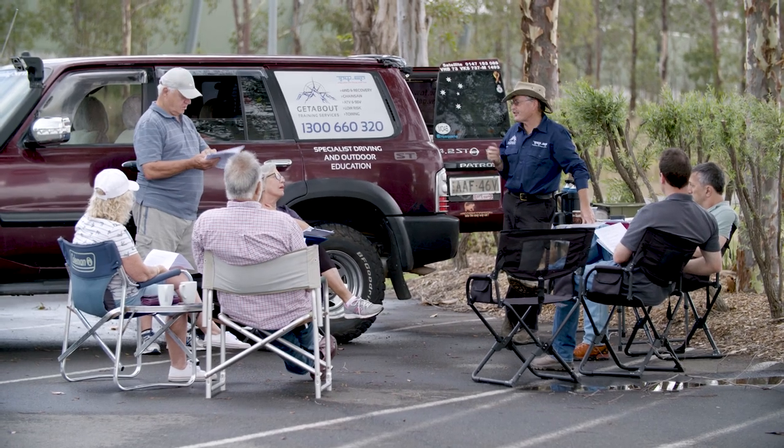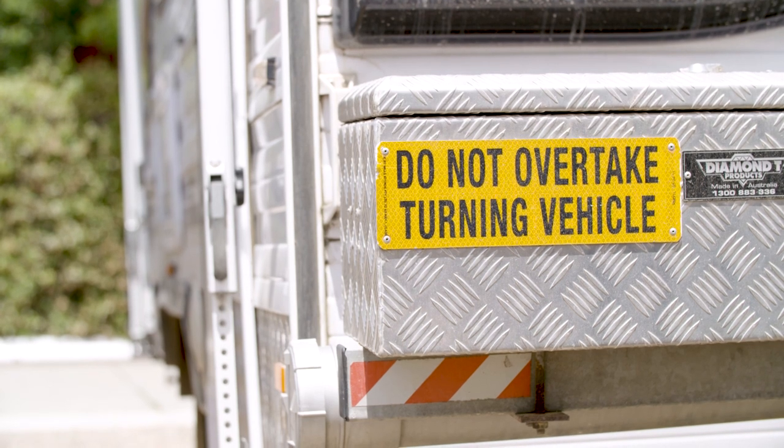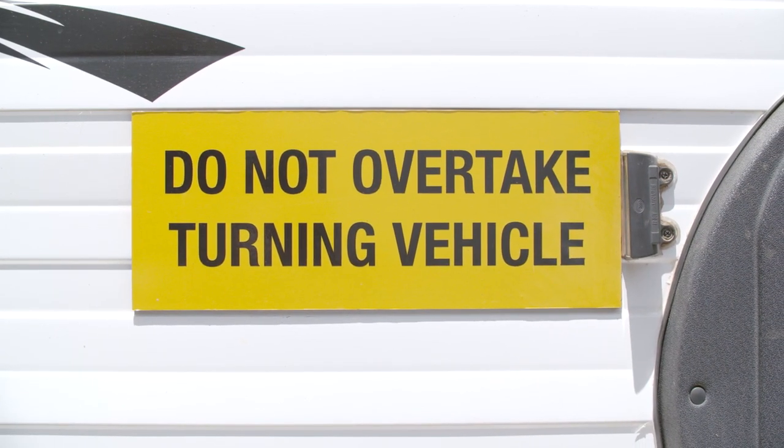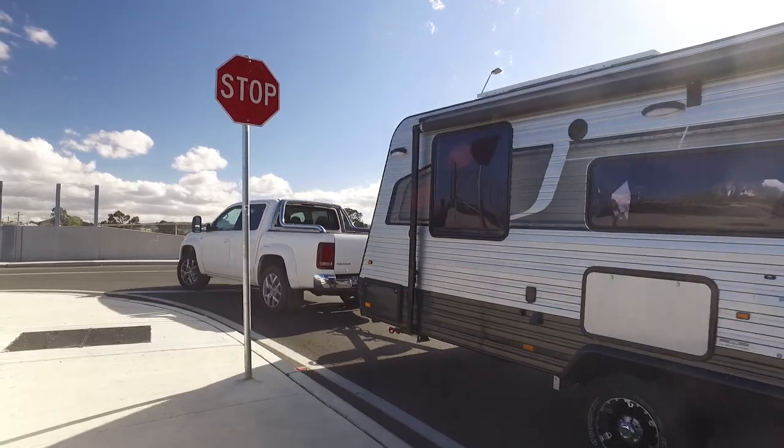In New South Wales, there is an additional piece of legislation governing the breakaway system. It stipulates that there must be a monitoring system alongside the driver in the cabin which gives either an audible or visual alarm should the breakaway battery reach a low voltage. A question often asked at towing courses is: can I have a Do Not Overtake Turning Vehicle sticker on the back of my trailer? It's not a mandatory requirement, but if your combination is longer than 7.5 metres, you can have that sticker, which allows you to occupy multiple lanes when turning left or right or travelling through a roundabout — the same rights afforded to trucks.